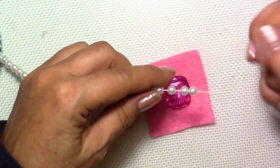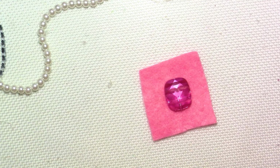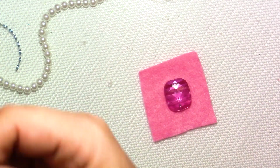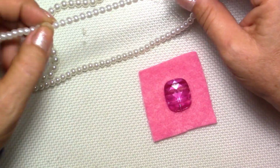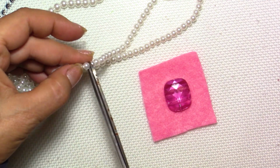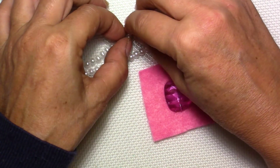These small beads, I like them. Or the smaller ones actually. These are a bit smaller. Yeah, I think I'm going to use these. So these come like this. I've never used them until now. But what I'm going to do is I'm going to cut a piece there. And it's going to fall off.